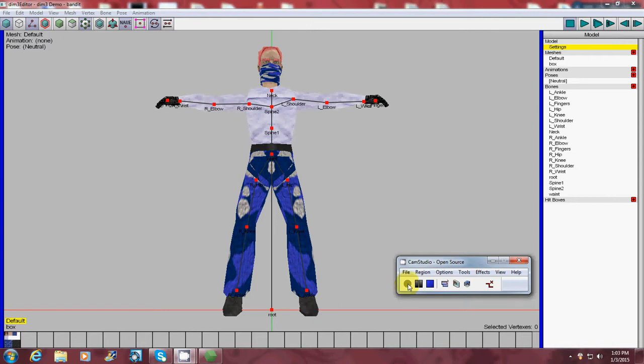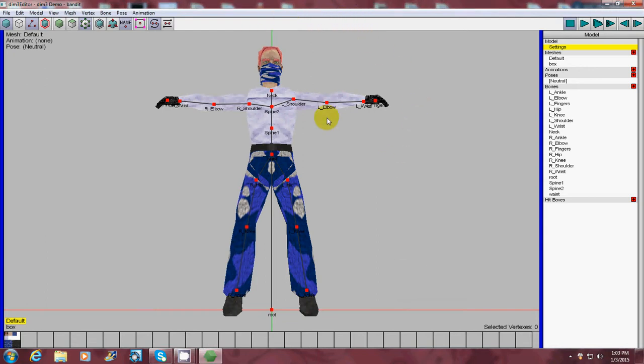Alright guys and girls, again this is Joe, using Cam Studio, open source, great program, working in the Dim3D editor from Clink Software. In this short tutorial I'm going to show you a very sloppy, ugly animation using pose and animation. And this is very basic, but it will teach you how to do everything.